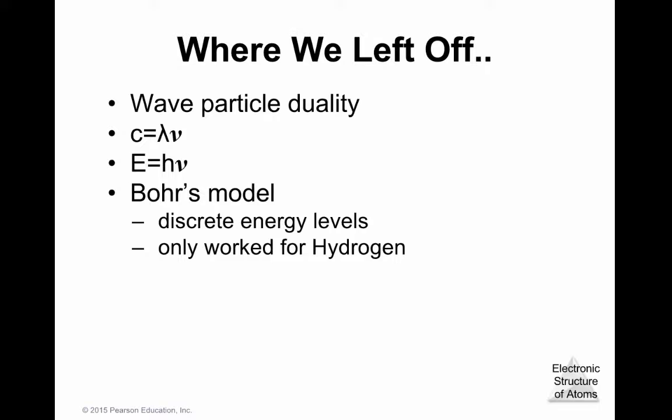So we spent a lot of time talking about waves, specifically because of the wave-particle duality that exists for electrons. We looked at the relationship between the speed of light as well as wavelength and frequency. Remember that wavelength is represented by lambda and frequency is represented by nu. This right here is an indirect relationship. That means that as our wavelength increases, our frequency must decrease.